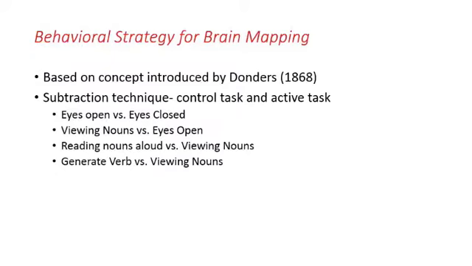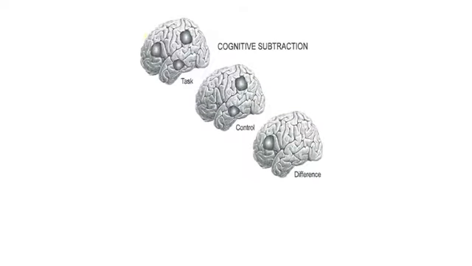And this is actually a study that was published by Steve Peterson years and years ago, back in the mid-90s. And he was using positron emission tomography that I talked about a little bit last time. But in each case, each of these comparisons is a hierarchical increase over the previous one, and it's trying to get at how we process language in the brain. And so this is again kind of the basic idea of cognitive subtraction.